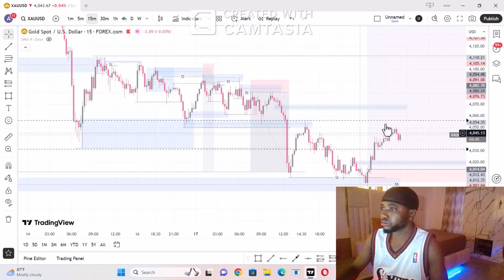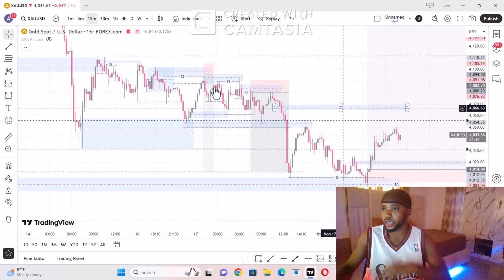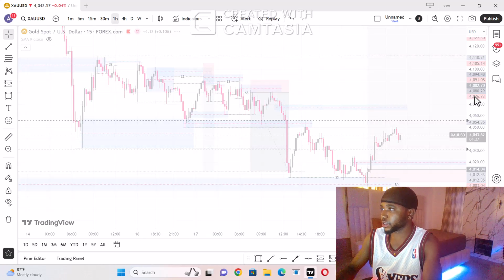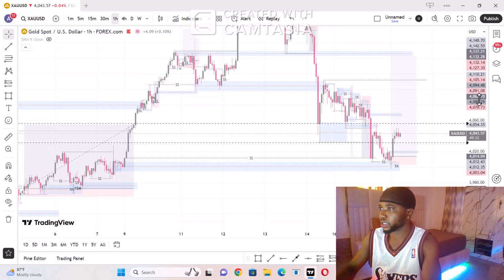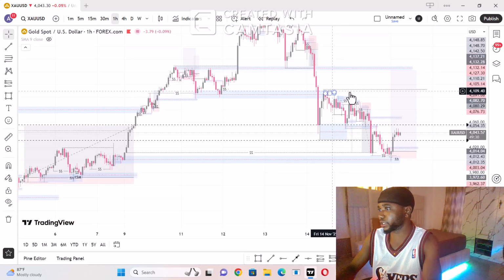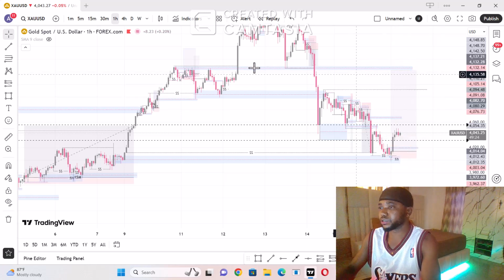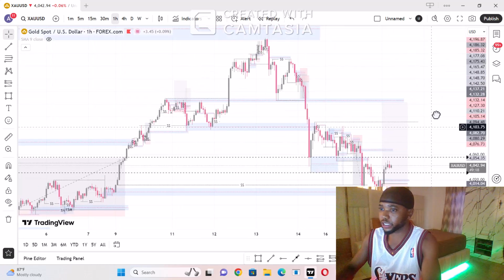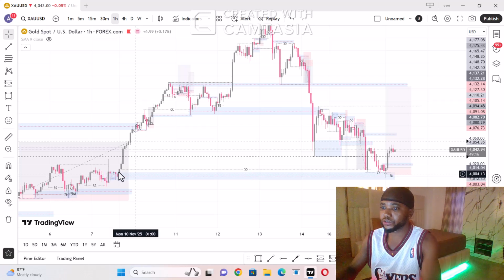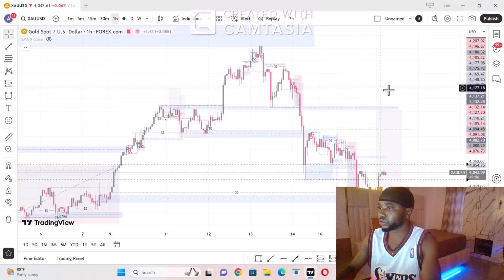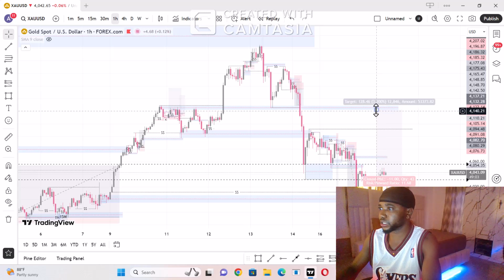Though I was targeting this area before, the way I figured out this structure in 1 hour, I figured out what the structure is all about. It's like a half retracement as well, and the market will definitely take it out. Now we're not sure, though, so that's why I targeted this breaker block right here. You should have targeted this because this is a 1 hour order block, and there's a fair value gap, and there's liquidity in the lower time frame. You should have targeted this last high, but no, we don't know what will happen next. So that's why we targeted this breaker block.